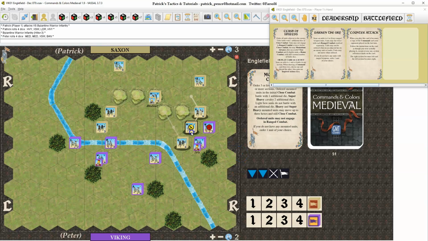Wow. Man. 1, 2, 3. And a retreat. Ouch. Okay, well, we'll move on to this one then. So it's only 2 now, but I will spend a battlefield token for a battle bonus. Make it 3.